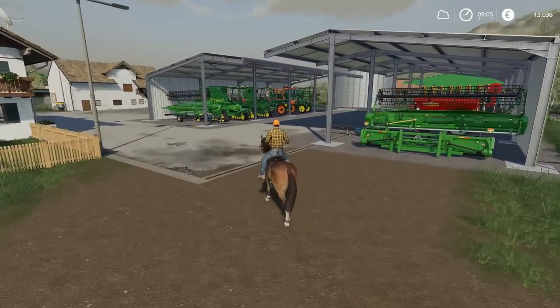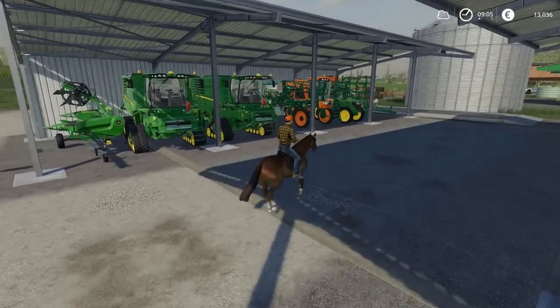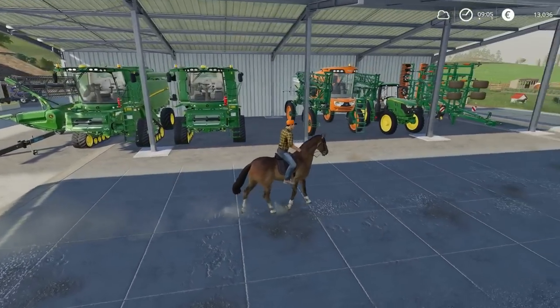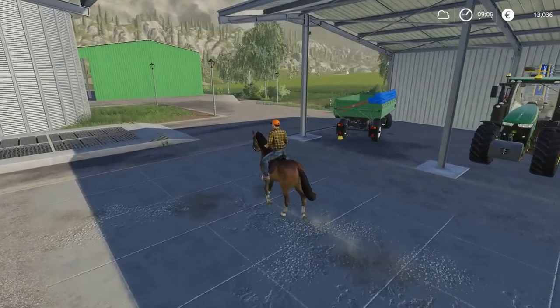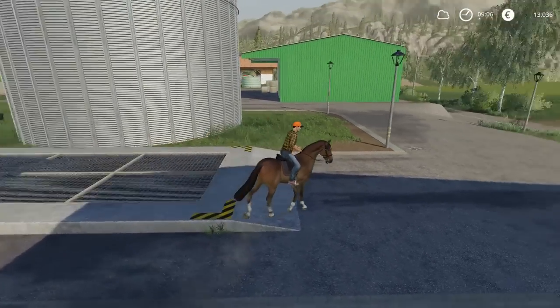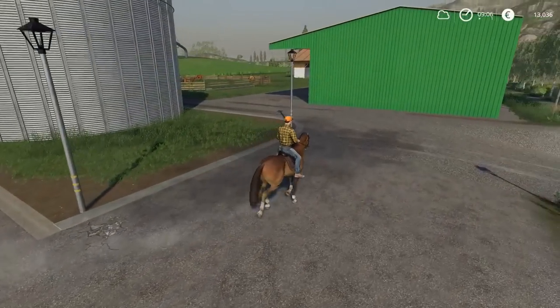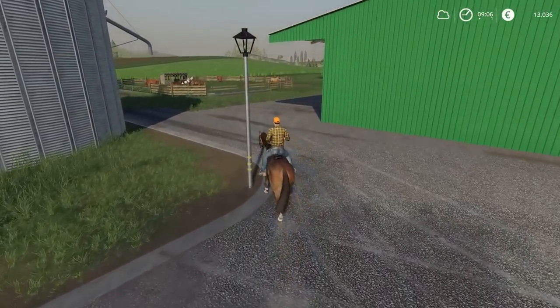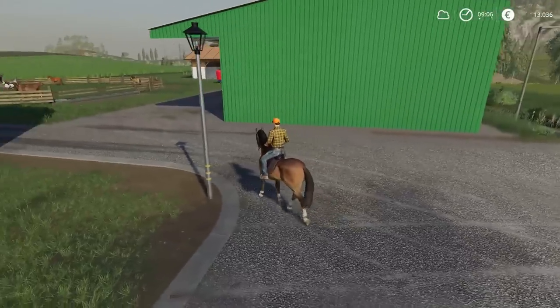I'm loving the John Deere's. Thank you, DJ Goham. Oh, that is awesome. The old twins over here. So I'm going to need to move those out of here. I think it's just a little too tight in this area, and I think I just want to leave the normal tractors in this area. So I want to move those to a new spot. I'll show you where their home is going to be. But we've managed to... once again, I'm stuck on the light posts.